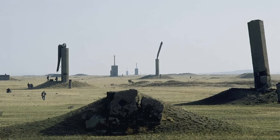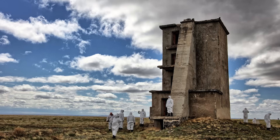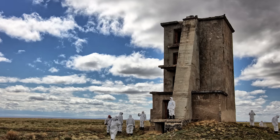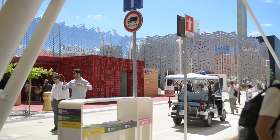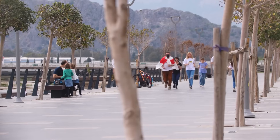What you're looking at here is just one of the many nuclear explosions at a test site called Semipalatinsk in what is now Kazakhstan. The Semipalatinsk test site was one of the most active places for nuclear weapons testing during the Cold War. Between 1949 and 1989, the Soviet Union conducted over 450 nuclear tests here, making it one of the most radioactive places in the world. The tests were kept secret from the public for years, but the long-term effects are still being felt to this day.